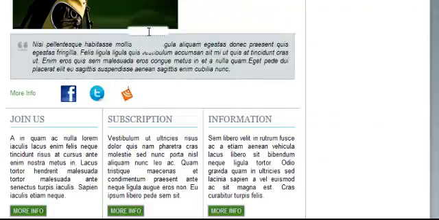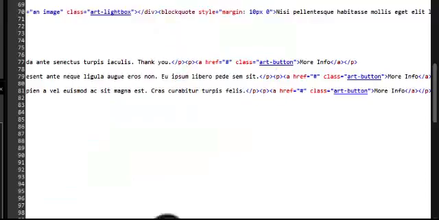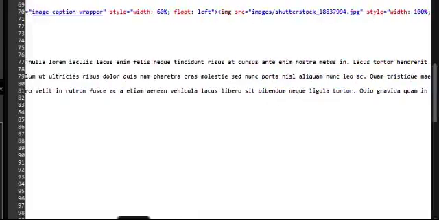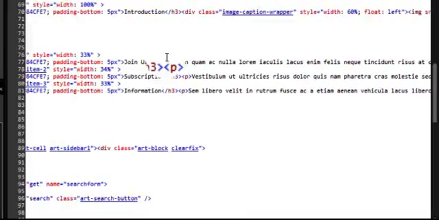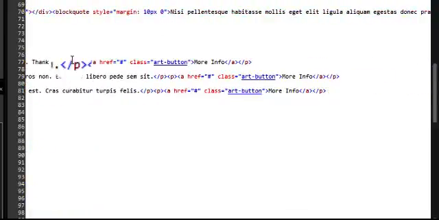If you save and I come to my browser, this is the new text that I put in. So you can edit this content without compromising the layout of your blog. You just have to make sure that you don't remove these tags. You leave the tags as they are. You can add in as much content as you want, so long as you're within these tags.